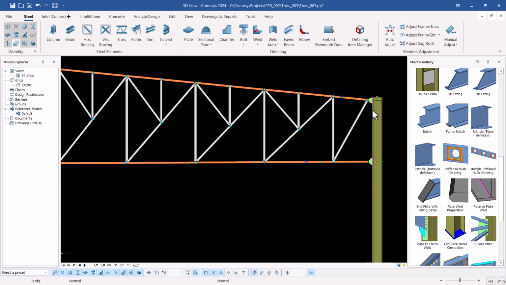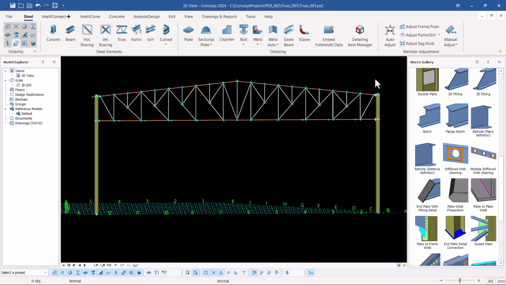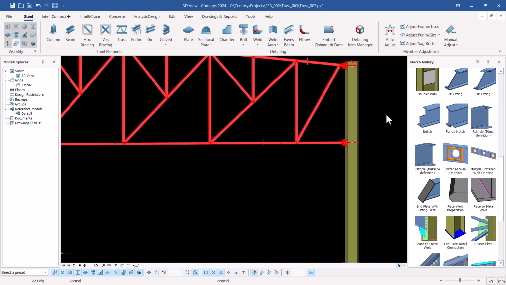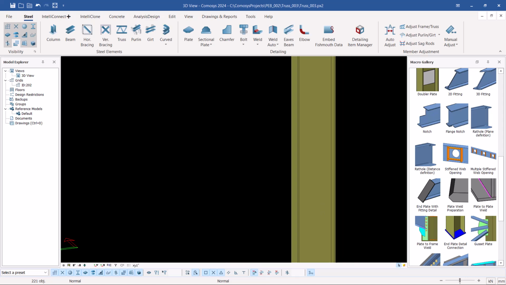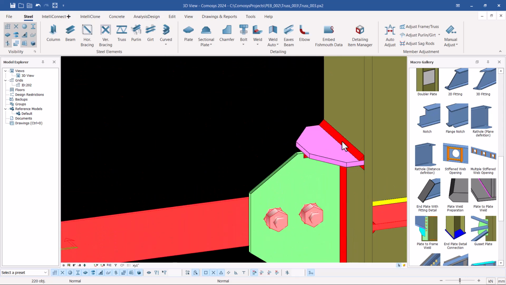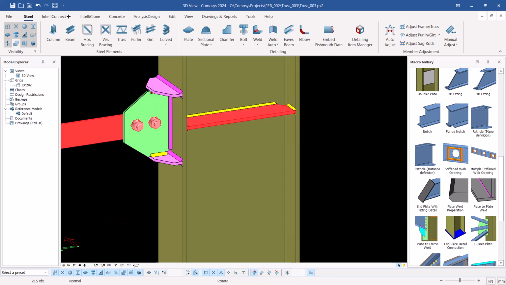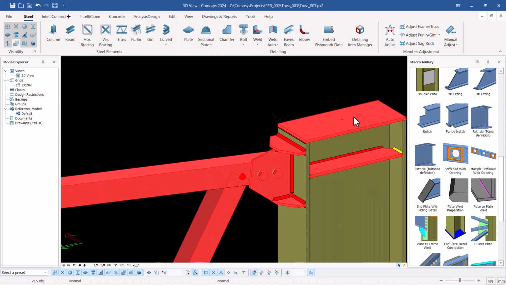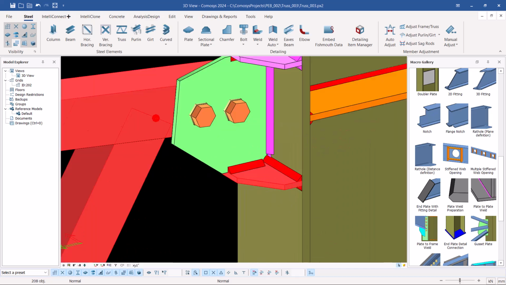So I'm going to select everything. Let me just select everything that we need, and then I will isolate any part that we don't need in our selection. So I'll press Control and get rid of that, and we don't need this, we don't need that. We don't need any gusset plate here for this particular connection. We don't need the welds there. So let me just turn that around, and we don't need this. We don't need to include all these, and I'm just getting rid of them.